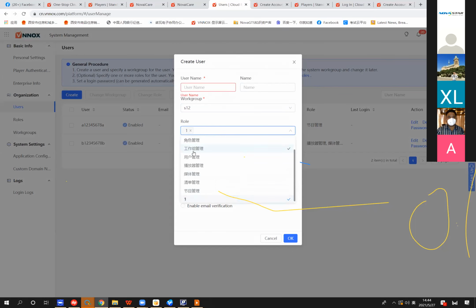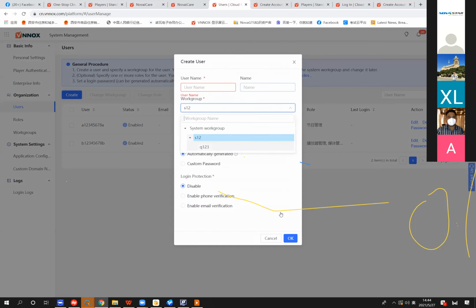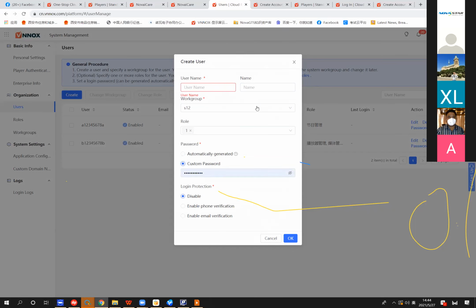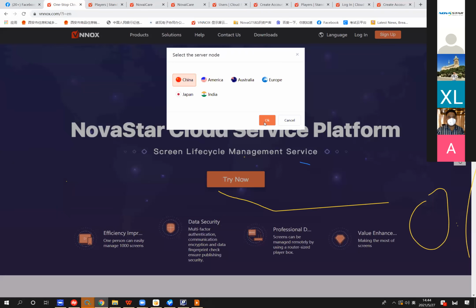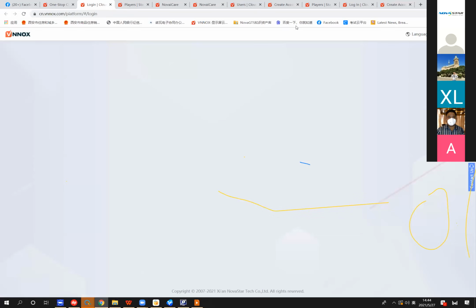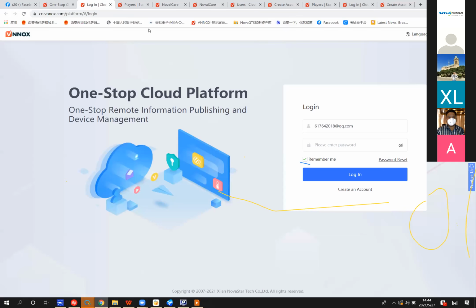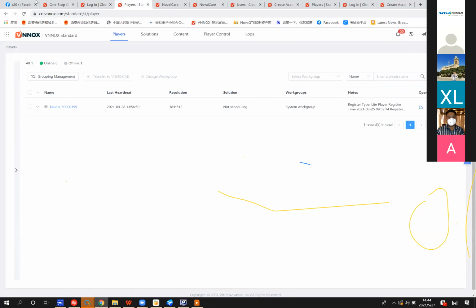So that means this user can only have the access that I just assigned to this user. So we could also configure the password for this account. So he just has to go to the login page and log in with this sub account. And then he could see the terminals there. So that is for the roles and users.